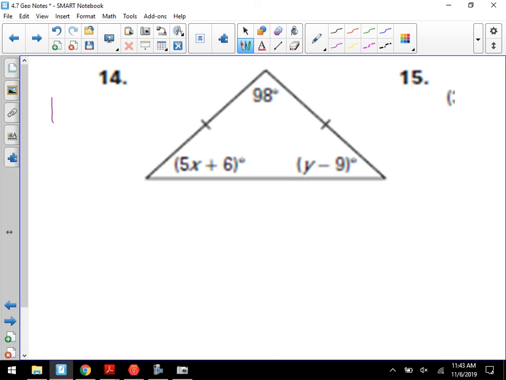Yeah. Yep. So you start by backing out the 98. And you get 82. All right. What do I do with the 82 to figure out the two angles? Yep. Cut it in half. Very good. So that means both of these angles have to be 41, right? And then you would solve them independently. You're just walking yourself through using a couple of the rules to get you through it. Okay. Hopefully it's not too terrible.